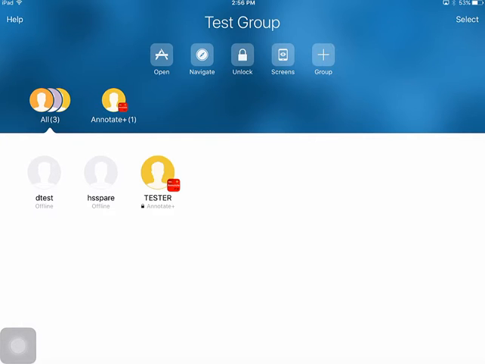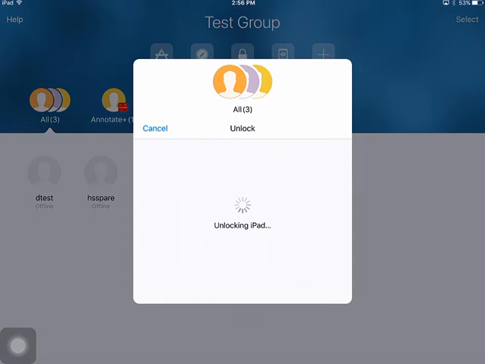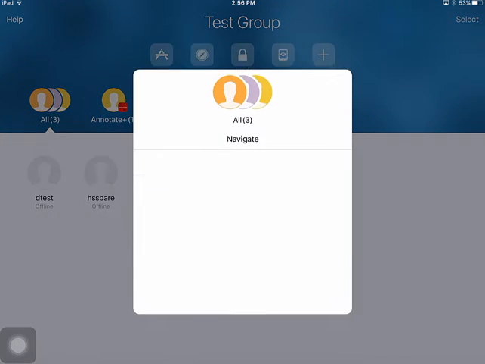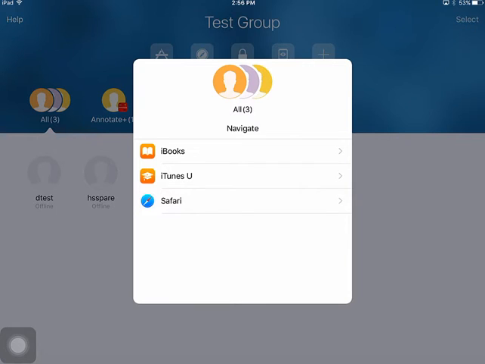And you can also lock just certain kids into apps too. So if you've got some kids who struggle with focus, you can put them right into a certain app and have them stay there. So I'm going to go ahead and unlock that group. There we go, it's unlocked. And you'll notice now that little lock pad there is taken away, and the student is still in annotate.